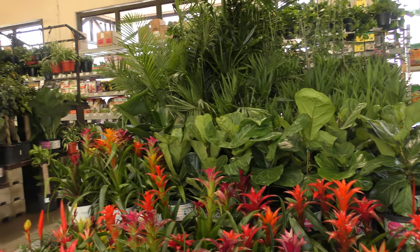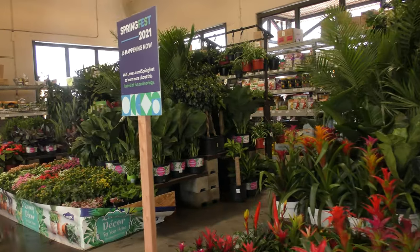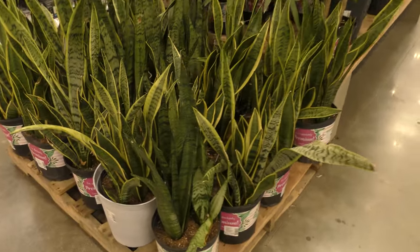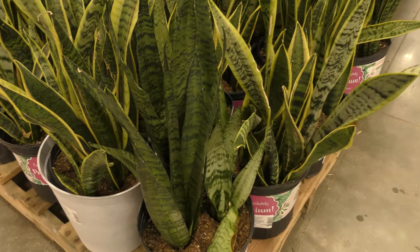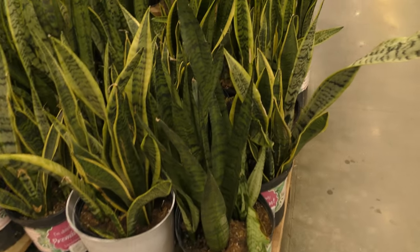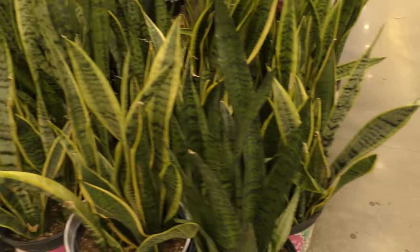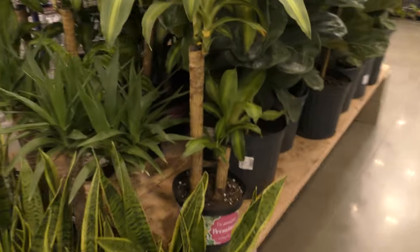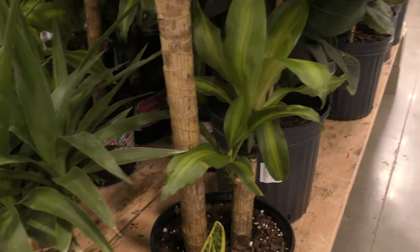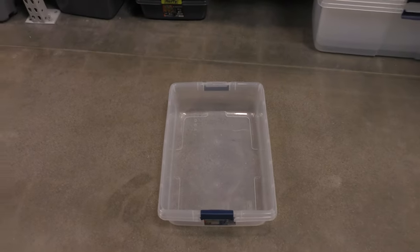These are all outdoor plants, but if you have enough lighting you could use them. Going back to the indoor plants, something like this wouldn't be good because we have to put a heat bulb on the lizard — putting a heat bulb on this plant would just kill the leaves. But if we move over to this one right here, imagine we clamped a heat lamp somewhere onto here — this is perfect. We can put the plant inside.